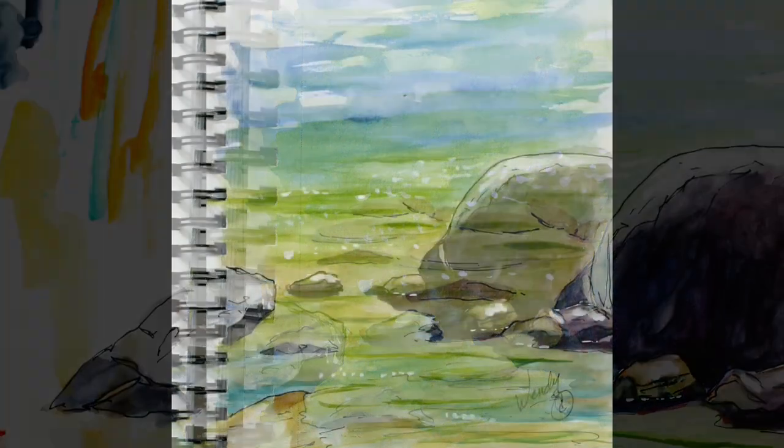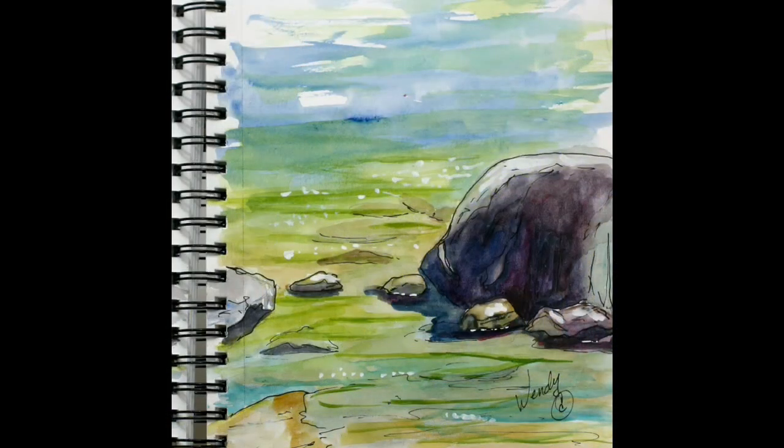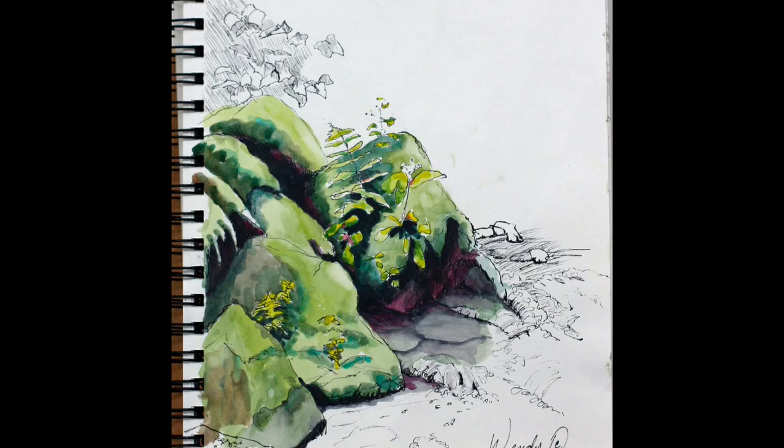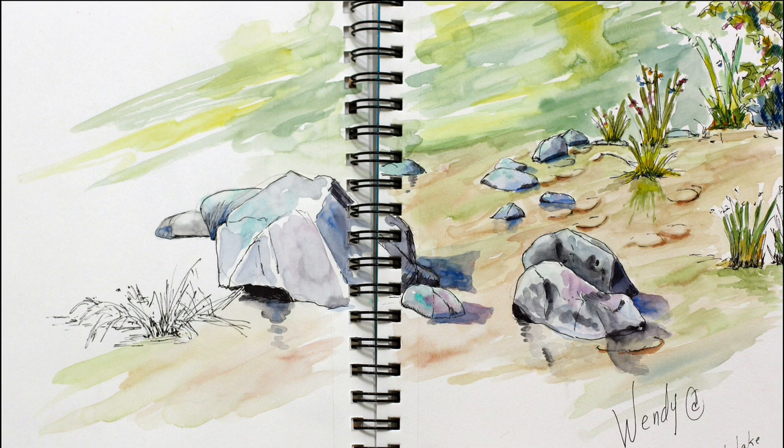To really put your rocks below the surface though, the real heroes are those little white beads that are along the edge of the rock, the lost and found edges underneath, and of course the surface markings on top: water ripples, sunlight, branches. Adding rocks hidden under the water adds more interest and depth to your paintings. Don't hesitate to add them, but remember to look for their secrets and include them in your work.